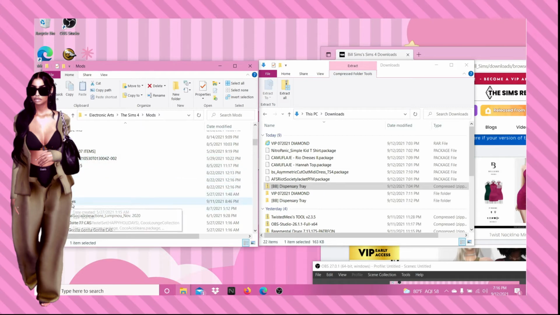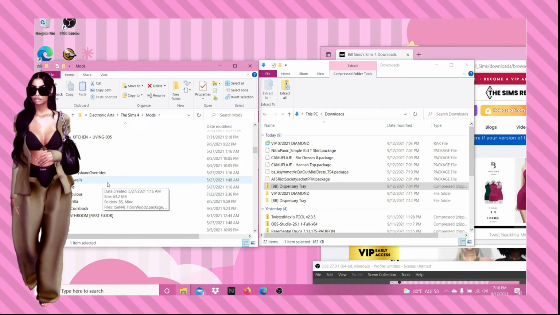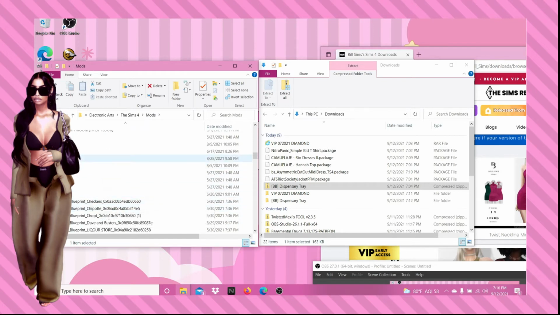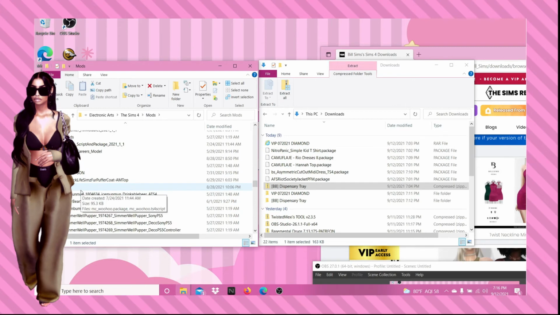But yeah, like Coco Games, Complex. My folder is a little bit all over the place because I transferred everything from another computer to here. But typically everything is organized. Like I have floors and walls. This is Granny's cookbook. Hair. This is Iceman, which is the food. These are builds right here. So basically that's how I would organize my folder.